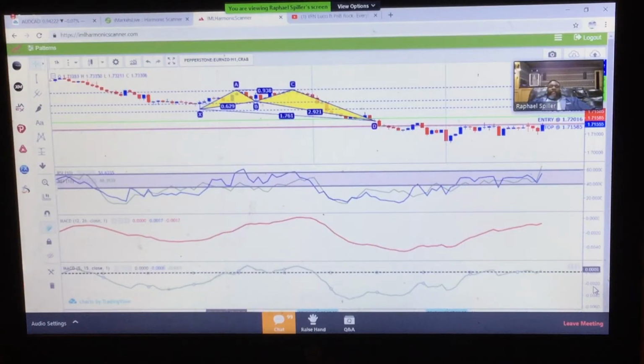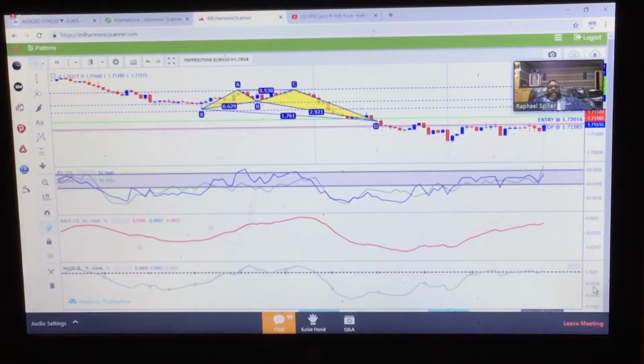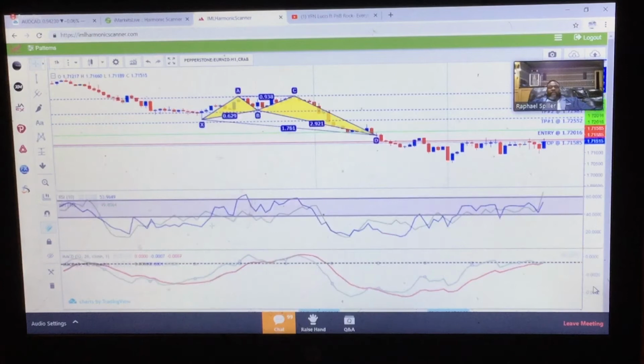Notice how I have it selected. When it's selected, you have those little dots on it. You can only grab it when those dots are highlighted. Now grab it, drag it, and drop it on top of the MACD that's on top of it, and they'll combine. Your MACD should look just like that.